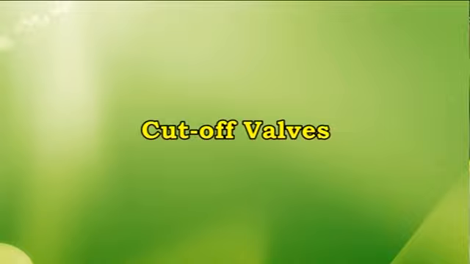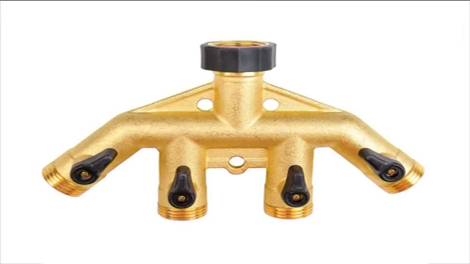Cut-off valves. These can be spring activated or operated by means of a simple knob or trap. A strainer can be built into the control valve handle, and in the trigger type a pressure regulating device can also be incorporated.